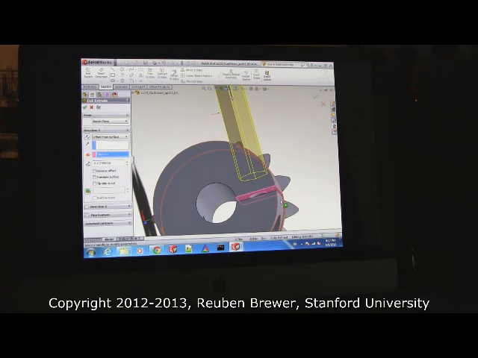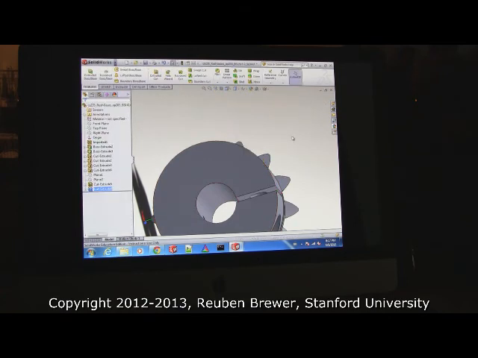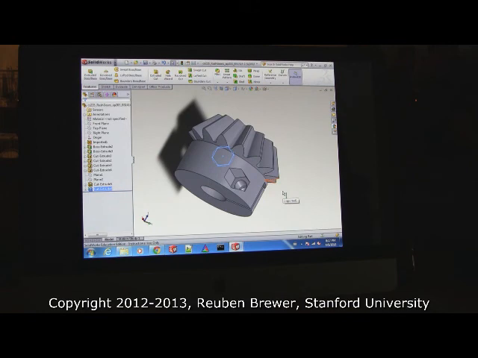Okay, so you should have a hex hole. I'm going to go ahead and finish up because we're all falling asleep. Hit the check mark. Booyah, we have a hex hole. Let's see what the next step is in my file. Okay, that's good. Okay, the next thing is really cool. You haven't seen this before.